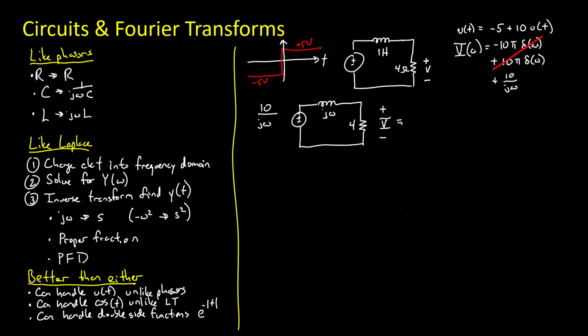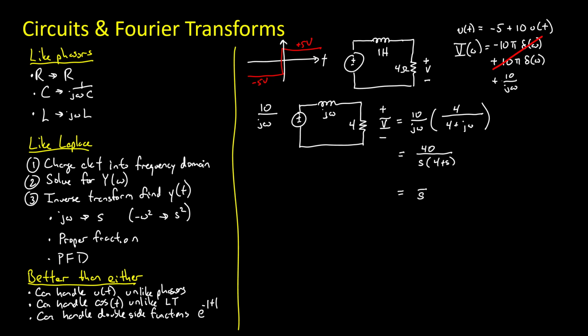So this is a voltage divider, and by the properties of a voltage divider, it's equal to the input voltage times the numerator, the voltage across the component you're trying to find, divided by the total impedance. Now, using the trick of substituting s for j omega and s squared for minus omega squared, we can say that's like 40 over s times 4 plus s. So now we have to do our inverse Fourier transform to bring it back in the time domain. I can see that this is a proper fraction, but I need to do partial fraction decomposition first.